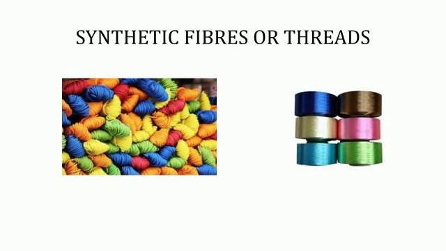Synthetic fibers or threads. In ancient times, people used threads or fibers which were made from natural substances. But now, because of advancement in science and technology, people are using artificial yarn or thread. This artificial thread is a long continuous length of fibers which is used for knitting, weaving, crocheting, etc. Innumerable kinds of synthetic or artificial threads are now available. Nylon, Dacron, Terylene, Terene, polyester, Rayon are the names of various synthetic threads.